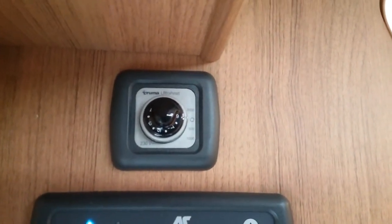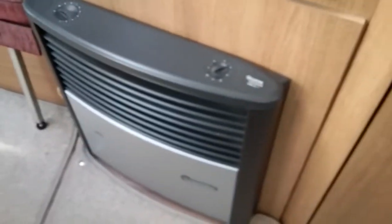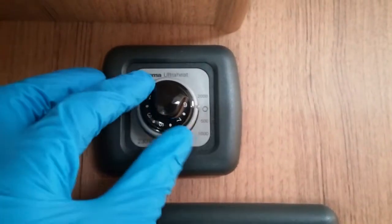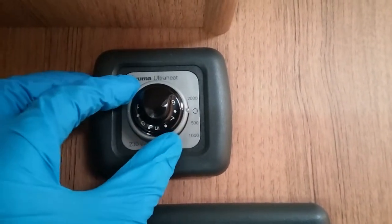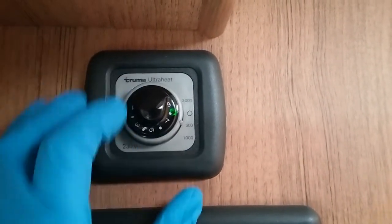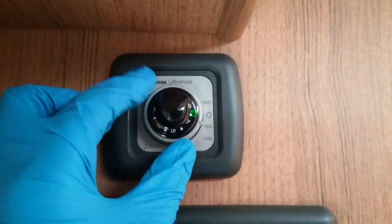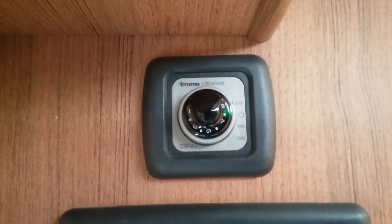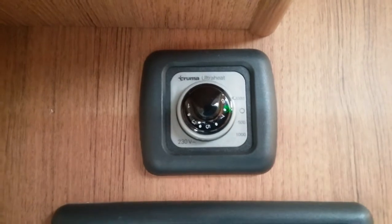Above this control panel we then have the controls for the heating. This one here will fire up the electric element in the back of this fire just here. So to use this we have an inner dial and an outer. The outer picks the power, so we can run it on a low 500 watts, 1 kilowatt or 2 kilowatts. So just dependent on the amperage of the site that you're on, to stop yourself from tripping.